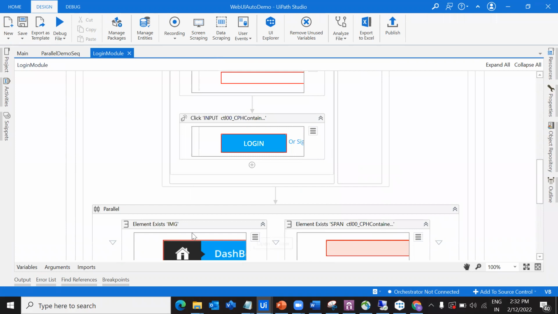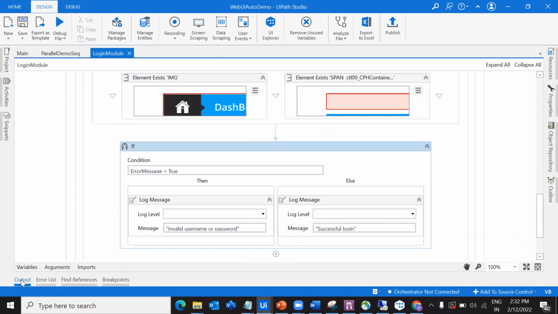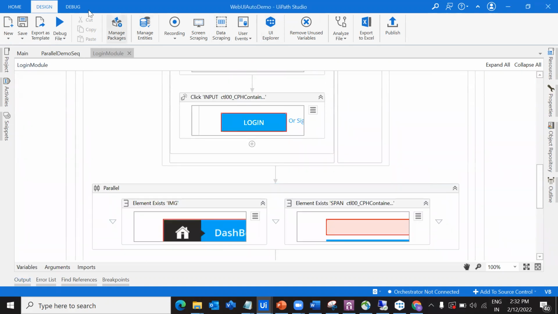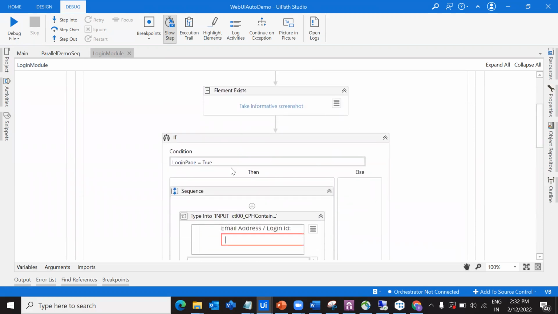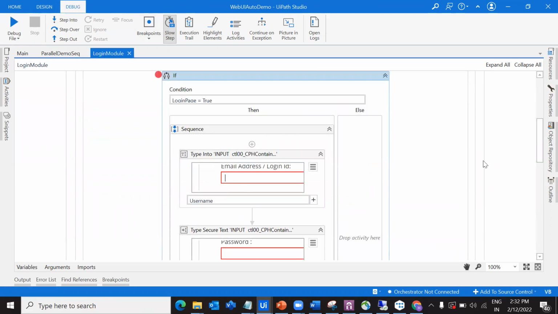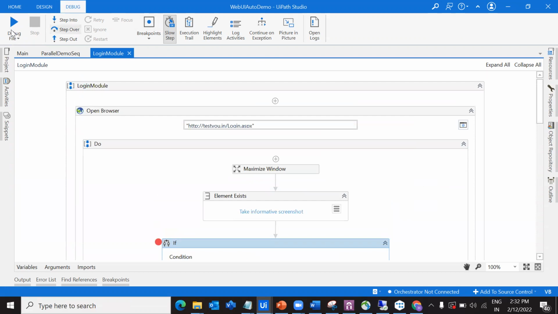and it will try to check whether either of these two is available or not. And if you see, it will show successful login. If you are a little confused, I will put this in debug mode with slow step, so you can see how the process is actually executing. Let me keep a breakpoint here. Don't worry about slow step, breakpoint, debugging and all right now. I will make a different series on how you can debug and understand how the process actually flows. For your understanding, I wanted to keep a breakpoint and let you know how the process flows. So now let me debug the file so you can see how the process is happening.